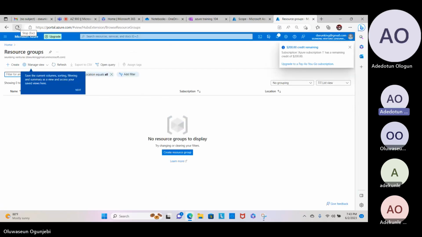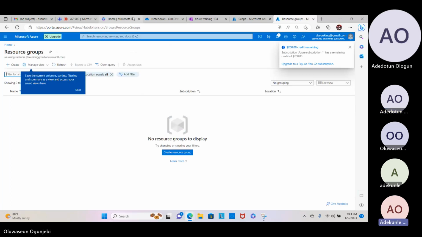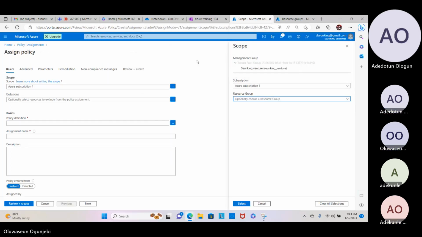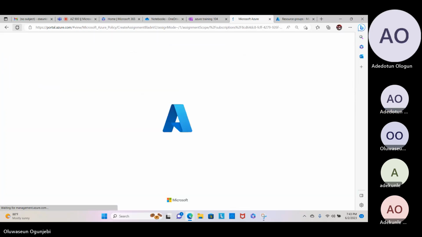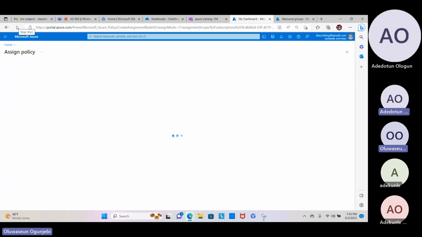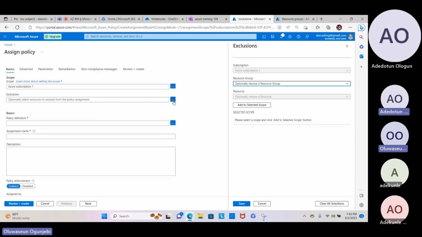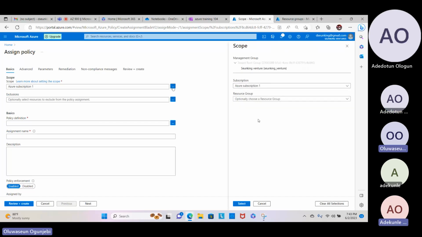So now go back to the other tab. Now refresh. So now click it there. No, the first one, not that one. Not this one.